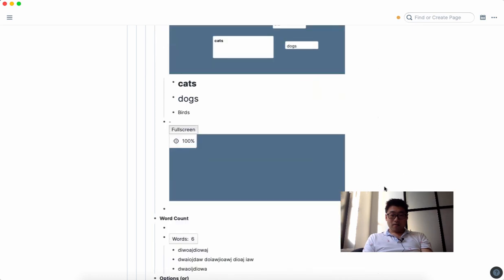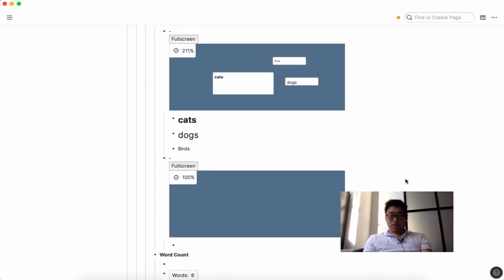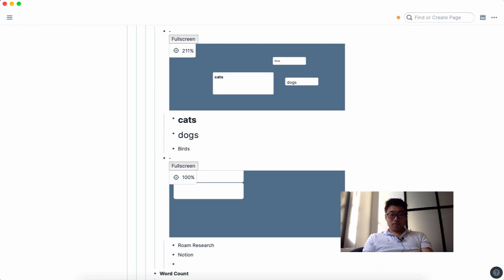And then below here we can brainstorm, for example, Roam Research, Notion, Remnote, Obsidian, and then we can bold this one. We can make this one much bigger.